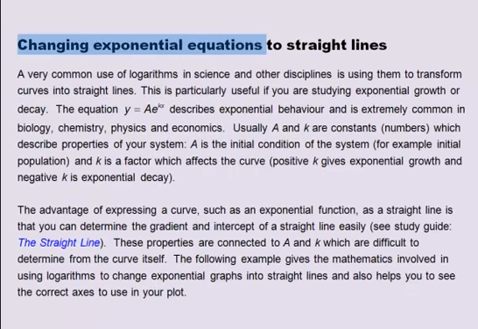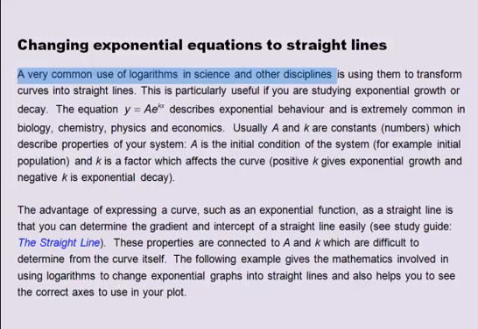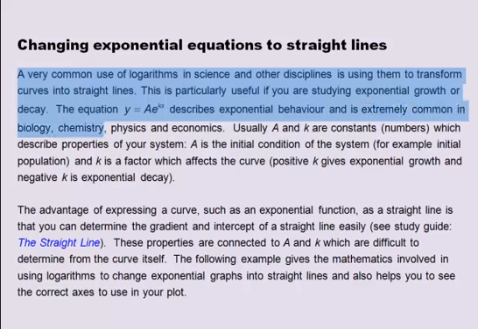Changing exponential equations to straight lines. A very common use of logarithms in science and other disciplines is using them to transform curves into straight lines. This is particularly useful if you are studying exponential growth or decay. The equation y equals a multiplied by e to the power kx describes exponential behaviour and is extremely common in biology, chemistry, physics and economics.